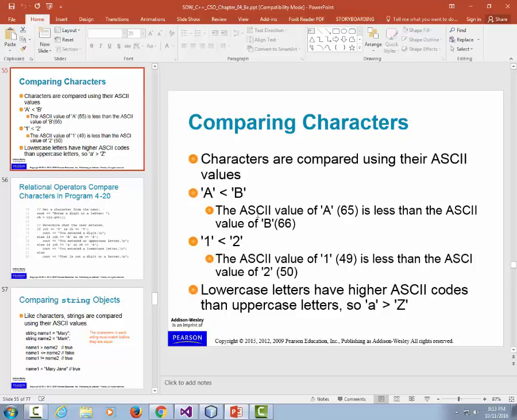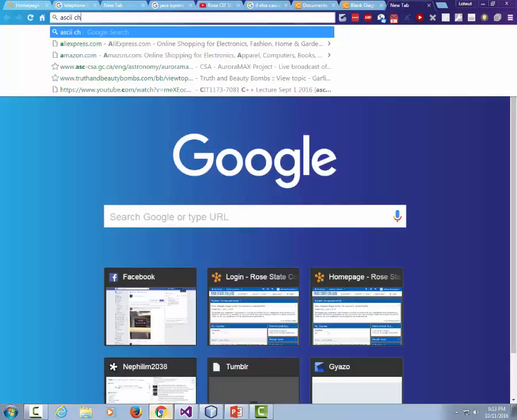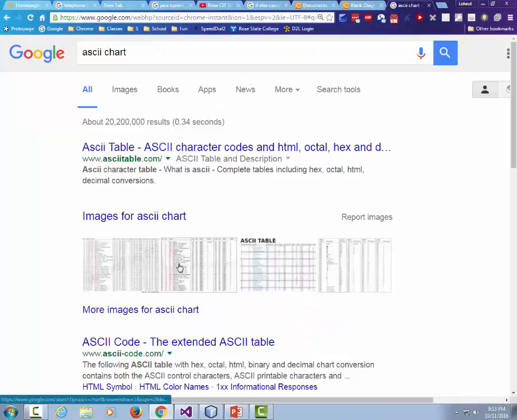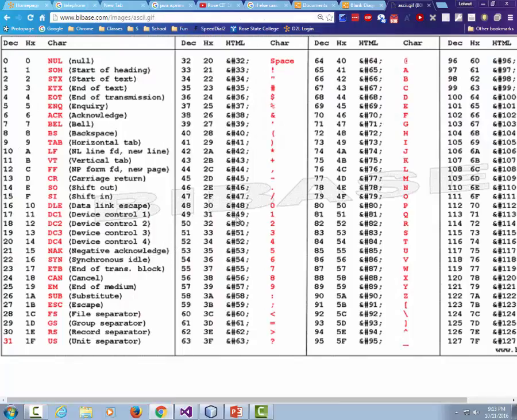However, a lowercase a is not less than an uppercase A. Uppercase A is less than a lowercase a. And that's because of the ASCII chart. If you go and look at the ASCII chart, a capital A is equal to a 65.